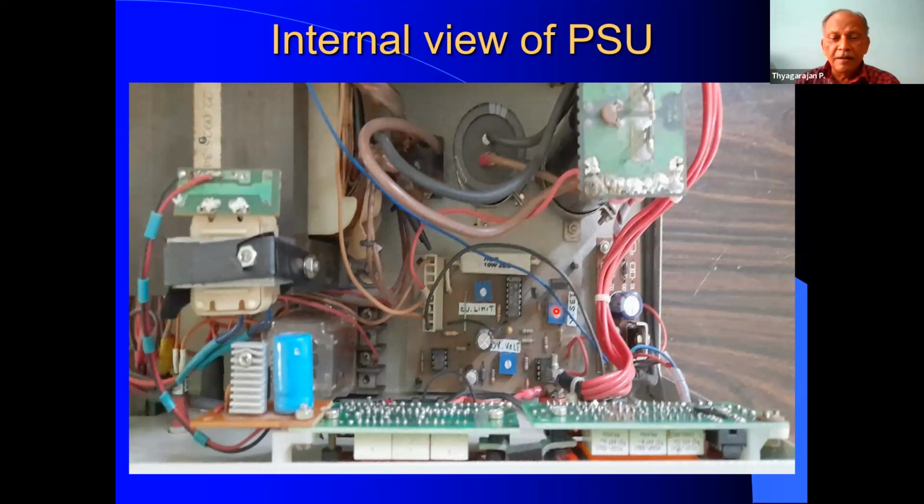So all the adjustments are here. And all the resistors, capacitors and zeners are all in this board. Now, here, I have used a small transformer and also a power supply, which provides isolated power for my digital panel meter. To be on the safe side, I have used a separate DC voltage. This is not shown in the original circuit, because I have added a digital panel meter and also a digital current meter.